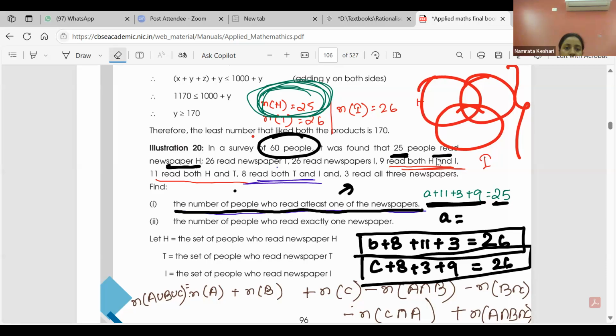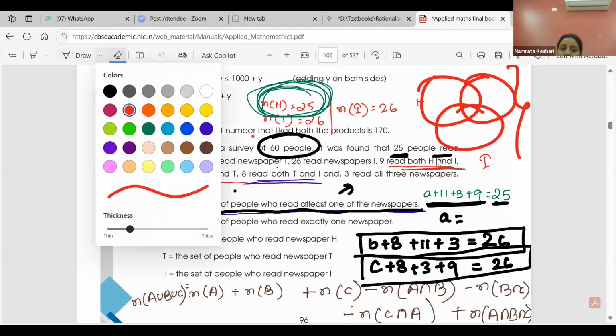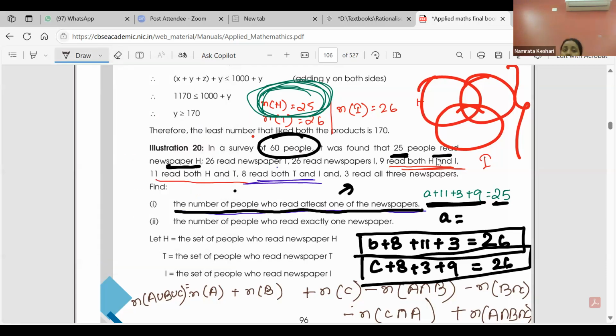So we are not sure about this 60, that this is the union or not, because it is not written in detail after the 60 that from the 60 there are some who prefer this one, some who prefer the other one, or some who prefer both. It is not given that 60 is the union. That's why we are finding what the union will be. That union you can also find by using the formula, or directly you can count all the circles' numbers. Okay, let's do the next one.